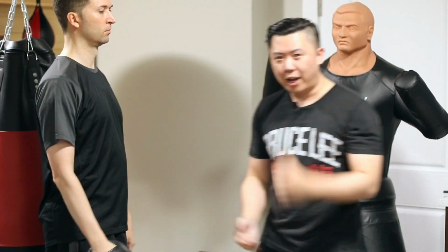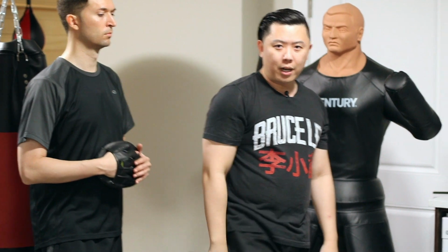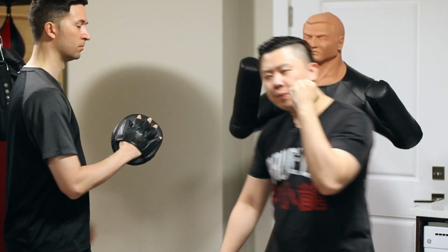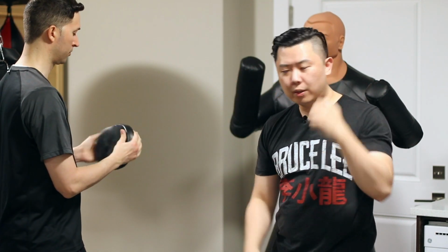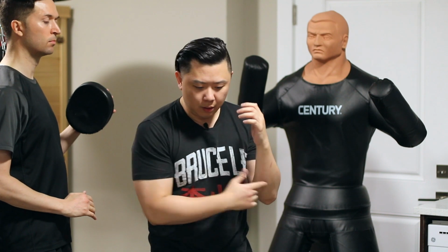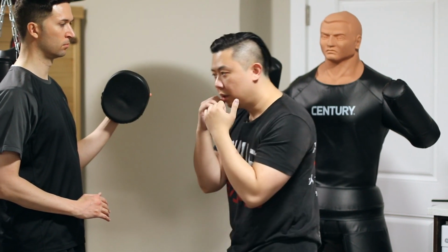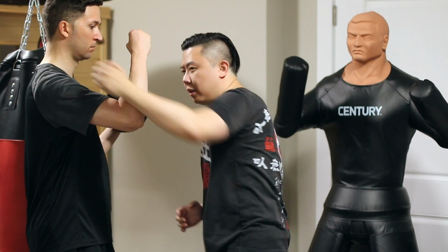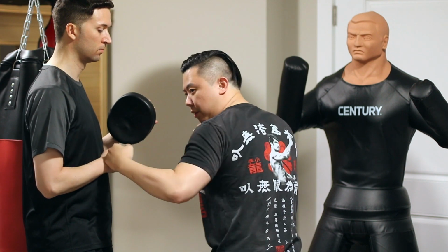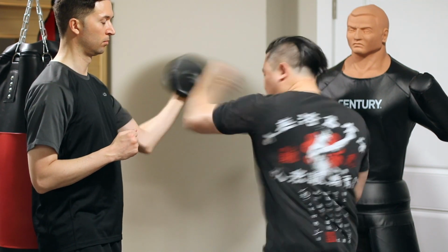Last one is the rear hand hook punch, which we don't use a lot because in JKD we focus on using a strict lead: front foot, front hand, lead foot, lead hand. With this punch, just a little bit on that side. Focus, Matt. Thank you, Jason. Yep, this one, which is this way. Again, it's not a swing. Very tight, very tight. Just like that. So look, it's not like this, which is easier to block. It's much tighter. See that? Much tighter, right? Okay. So here, see that? From here, from here.